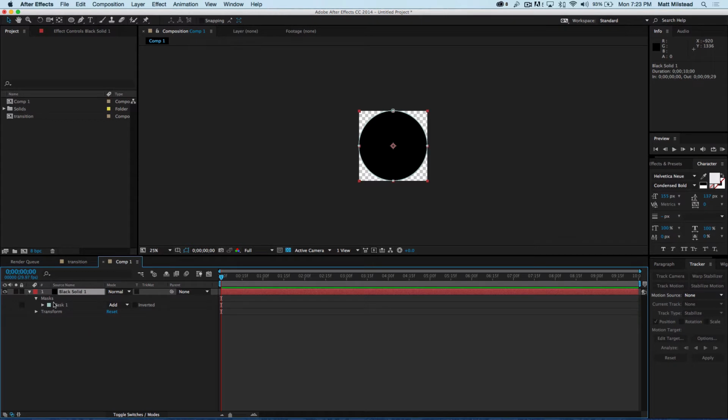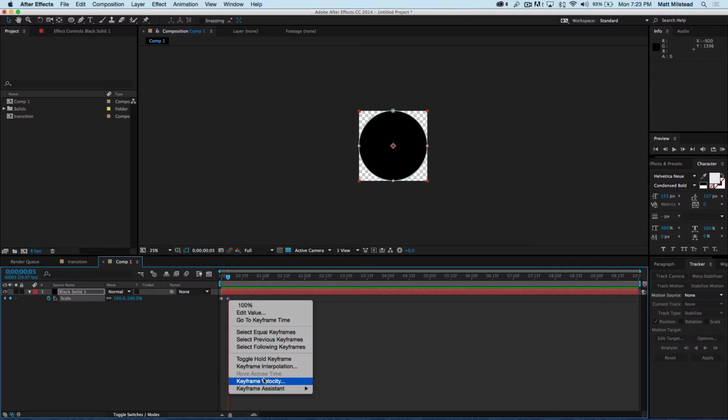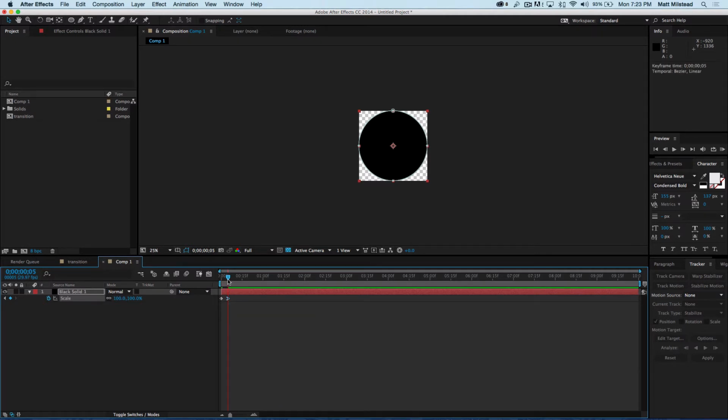So from there, now let's scale this up. Hit S, make a keyframe. Let's go forward about maybe 5 frames, and then we'll create another keyframe. And one thing I like to do on these, I like to ease in because it creates a nice organic movement. And then let's ease out here. But let's change this scale to 0. So you can see over the course of 5 frames, you know what, let's make that 10. That's a little quick. Just move that there. You can see, right there.